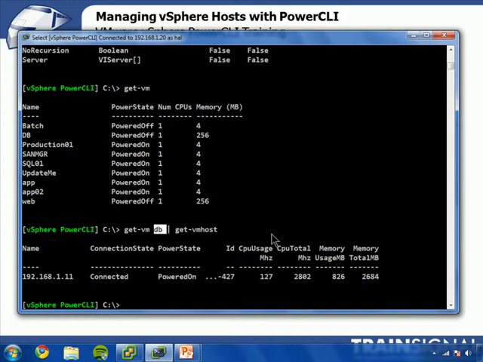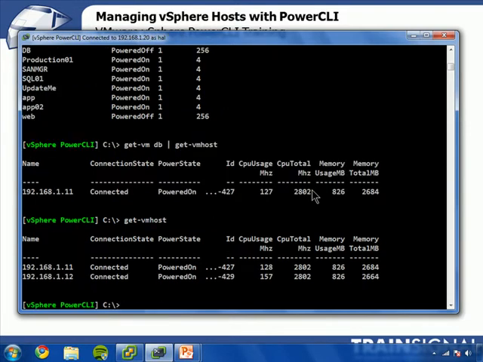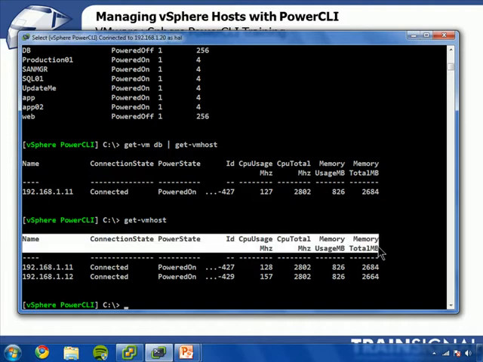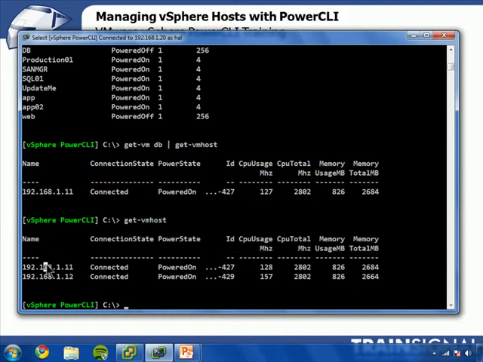Let's look a little bit at the output displayed here. I'm going to type Get-VMHost by itself. As I mentioned, there are no required parameters, so it's just going to display some default information. Let's look at these properties here, and that's what these columns are called. Each one of them is a property. Name is pretty straightforward.